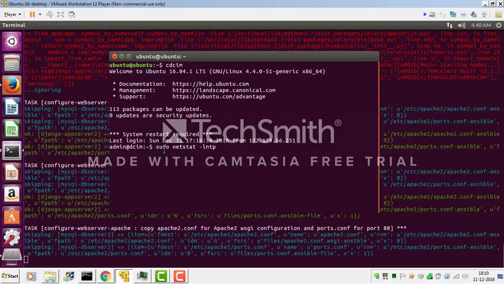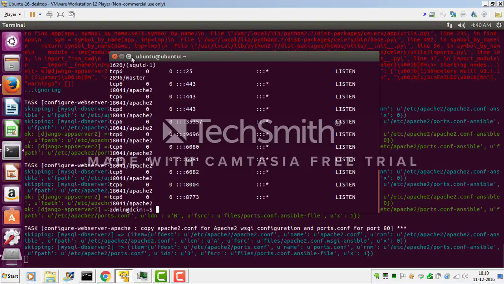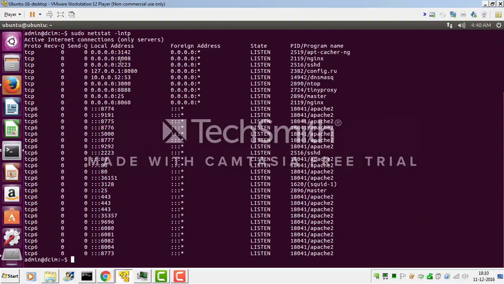You can see port 80 is running, so it's listening on that.